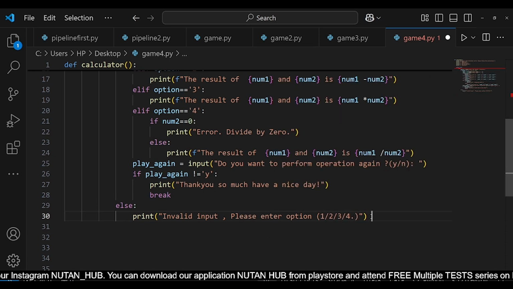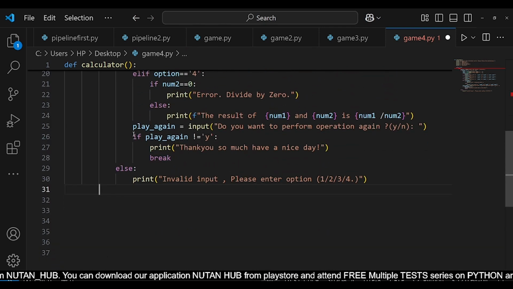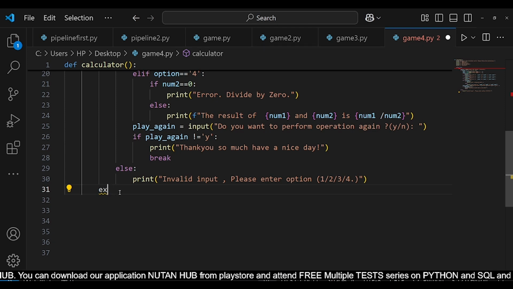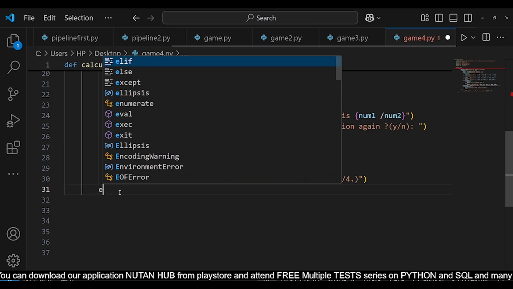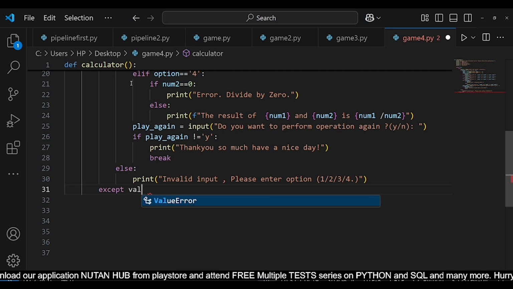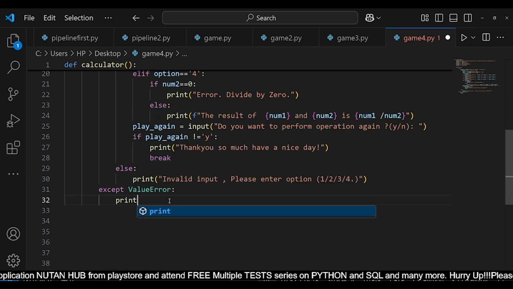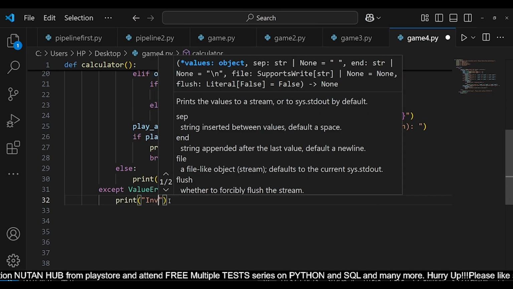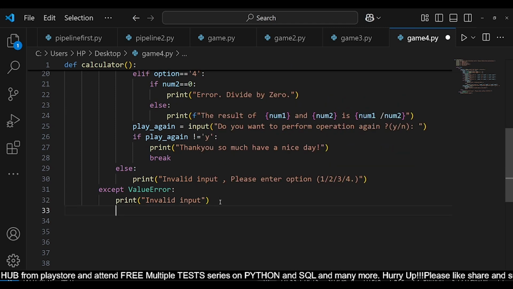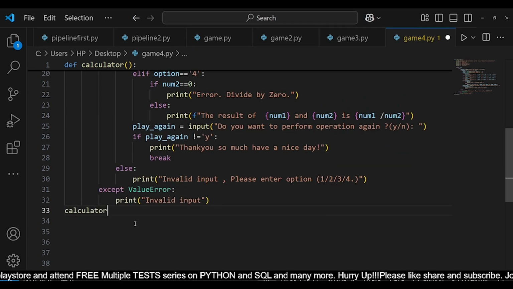And yes, so try, and our except will be ValueError, of course. ValueError, and print here invalid input. Okay, cool.